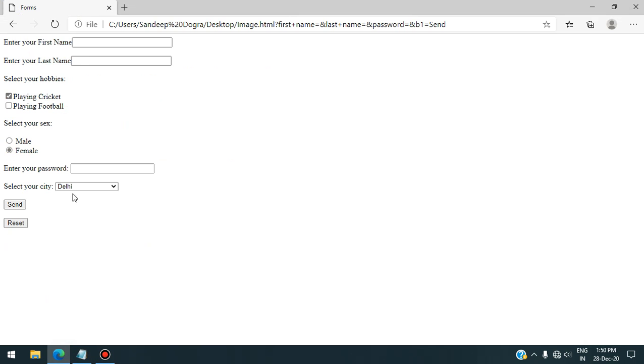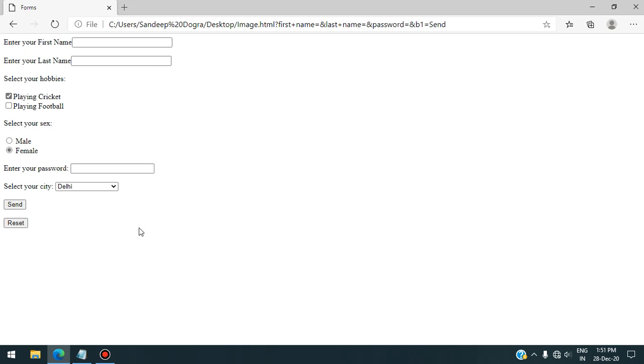So this covers the explanation of the radio buttons and checkboxes as well as the drop down and the buttons. Now the last element that we will discuss is adding a text area, or we can say if we want to type multiple lines of text, then we can add it using a text area. One more element of the form is a text area.